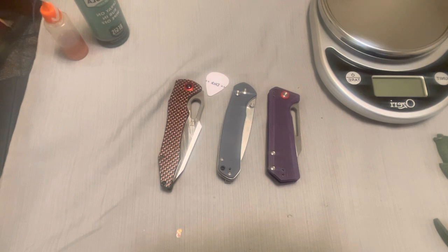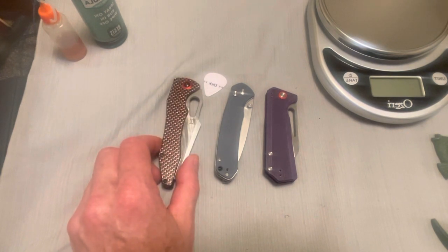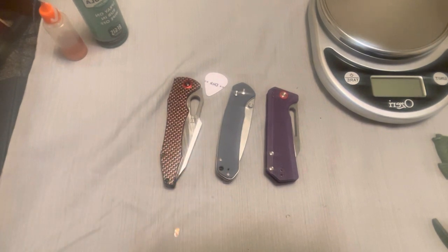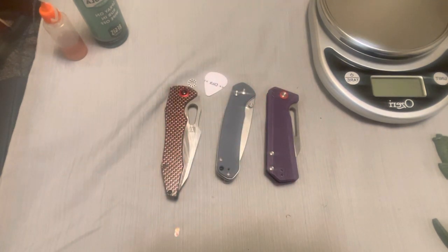My overall thoughts on AR-RPM9: it's really good steel. I would compare it to maybe even S30V. It seems to be pretty tough, cuts well, holds a good edge, and sharpens fairly easily — all good things. If you're thinking about getting an affordable knife and you want good steel, I actually recommend that steel. Hope you guys are doing well — get your family together, get outside, enjoy the outdoors, turn off the television. Toadsticker out.